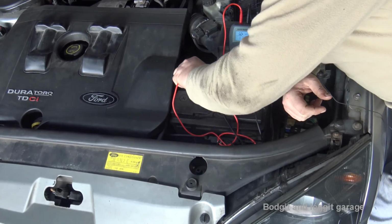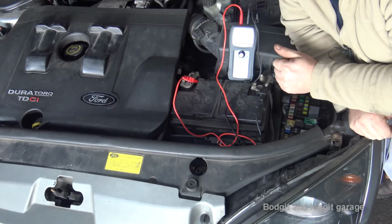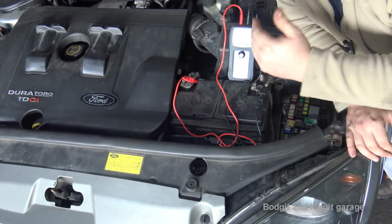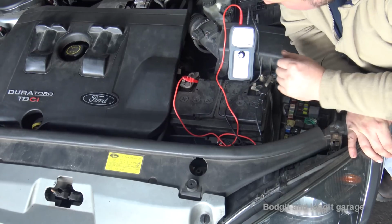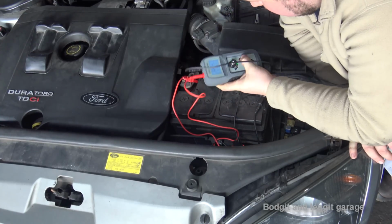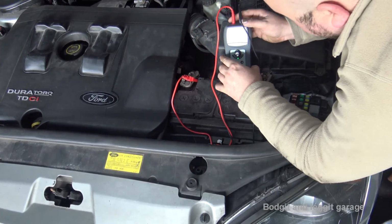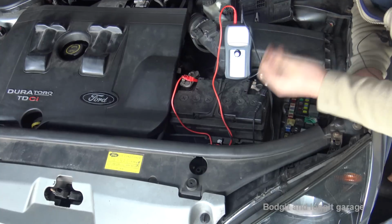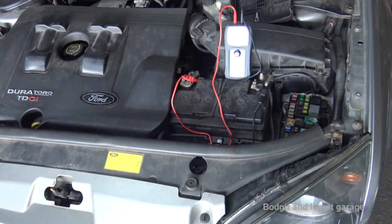And what we are now going to do is test, well, the machine is going to test the battery for us, the voltage drop in the battery at startup. And again, the machine is going to tell us if we need to replace our battery or not, because of the traffic light system. I think that's actually set, so I'm going to have to go back out. Press it. It's saying our battery is 12.4 volts. So that's it before we start it. We're going to start it, and it's going to then tell us what the condition of our battery is like.